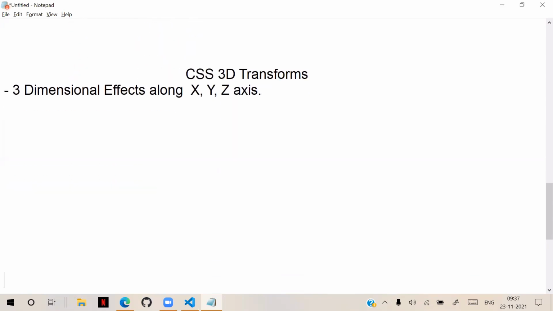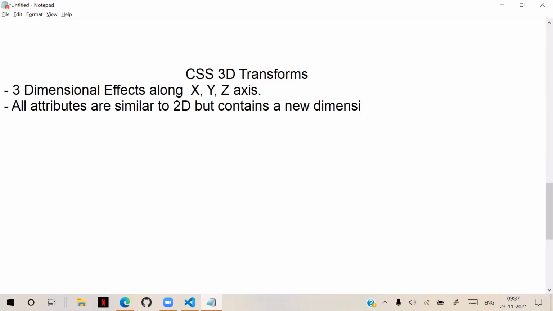One extra will be there: X, Y, Z. So all attributes are similar to 2D, but contain a new dimension, Z.